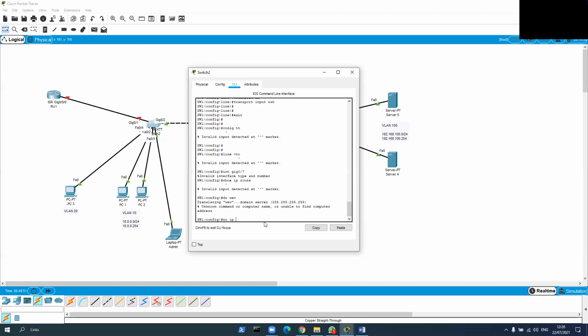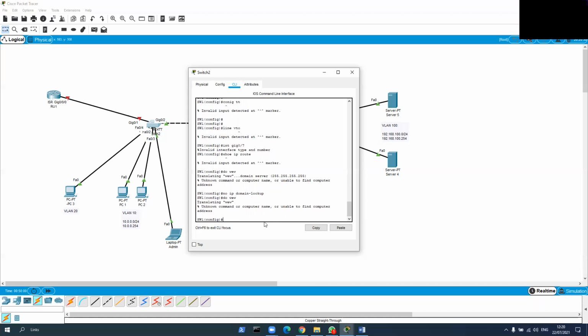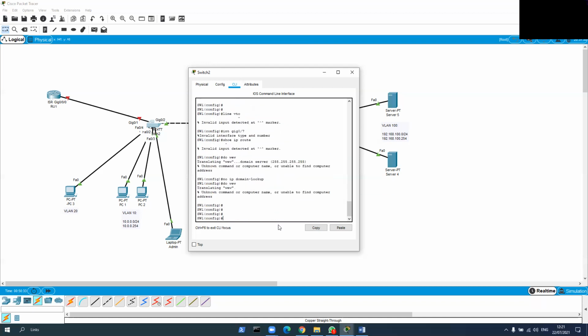So with the command no IP domain lookup, we can now write this command, and it doesn't make us wait 30 seconds. It just moves on. So this is what we're going to do with this command, no IP domain lookup. It's more comfortable because when you're in the zone and you write commands and sometimes you write it wrong, you don't want to wait 30 seconds all the time. So with this command, you just skip the process. All right. So now after we create the basic command, let's see what we're missing.